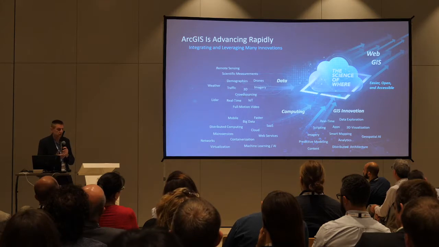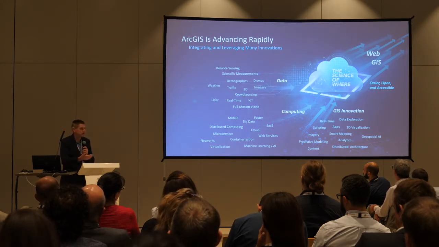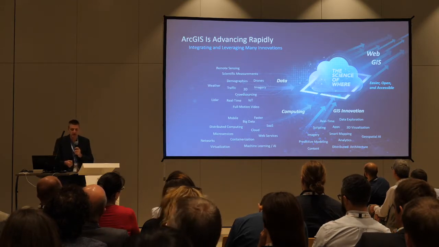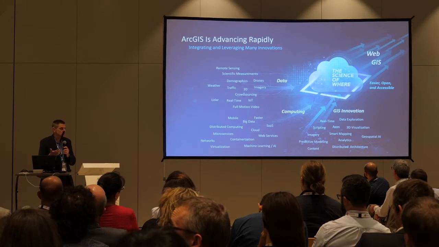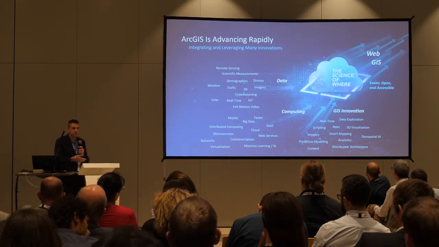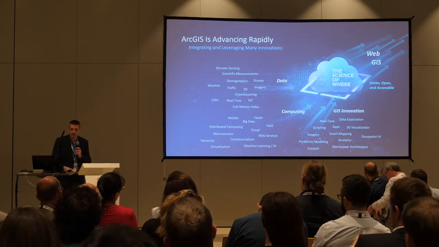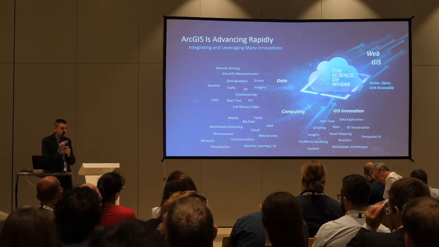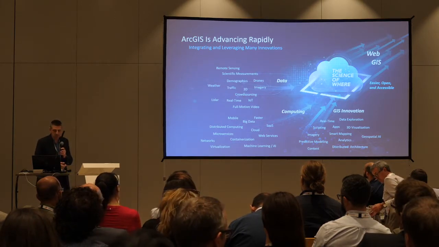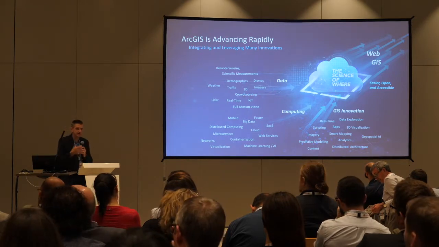And so what we do is we look at those data sets. First of all, we need to be able to read them. So we implement coverage specifications in ArcGIS, we implement data cubes in ArcGIS and so on. And then we develop the tools to analyze this data, new ways of analyzing 3-dimensional, 4-dimensional, 5-dimensional data sets and extracting the information out of that individual pixel or collection of pixels that then allows you to answer a particular question. So we come up with machine learning algorithms, and we integrate those.